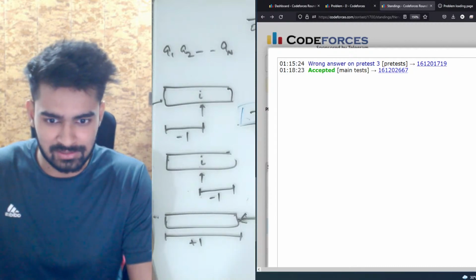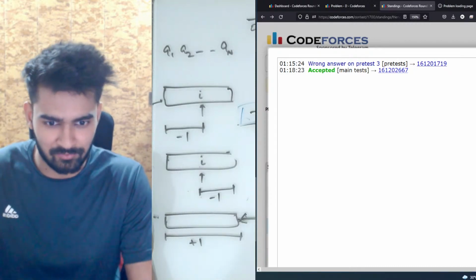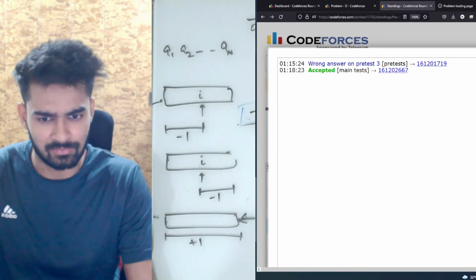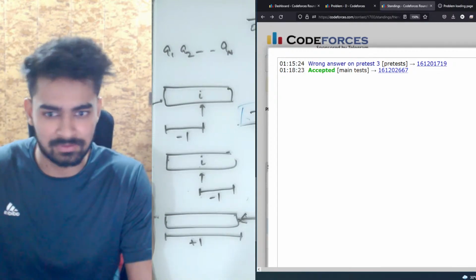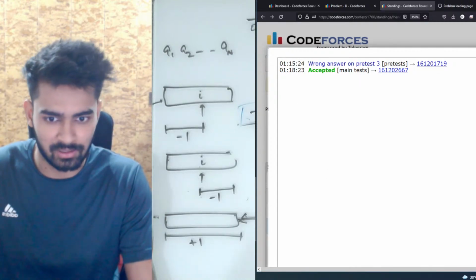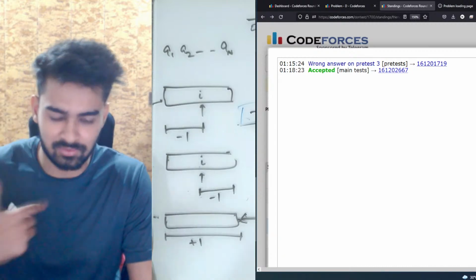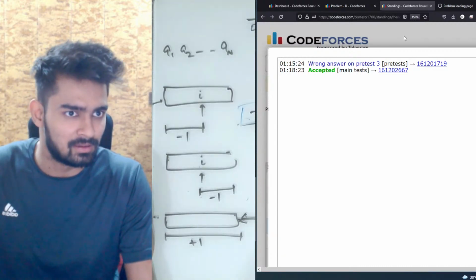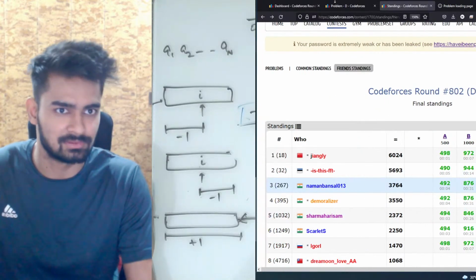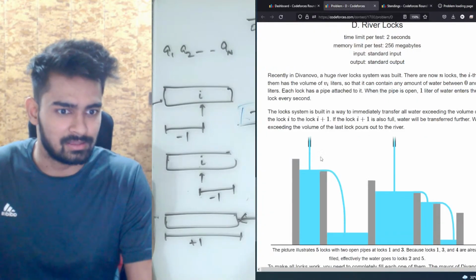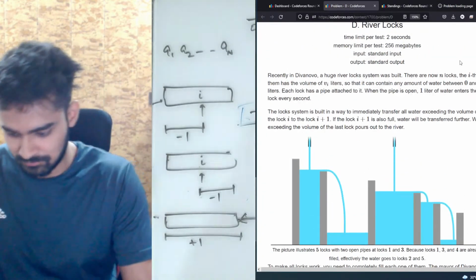When you used to get stuck on problem B or C, where did you refer to the solution from? I used to look at the editorial and at other people's solutions. That is how I used to do it. First I used to try to solve it. Anyways, never mind. Let's move to problem D now.